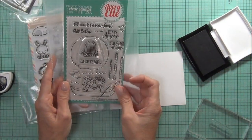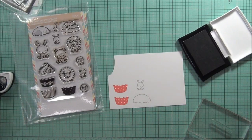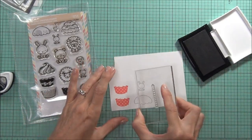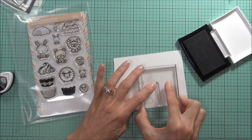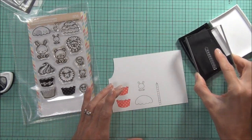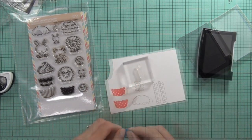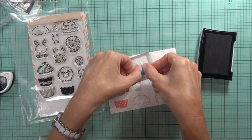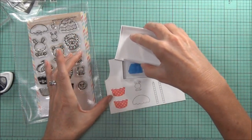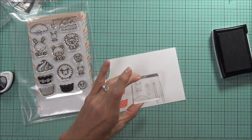And here's the reason why I decided to make a birthday cupcake. It's the little poles that came in the Dreamboat set from Avery Elle. I thought they'd make great candles, and it'd be really fun to have a nice big candle coming out of a cupcake. So I'm stamping that out in some VersaFine as well, and to get a little flame on top, I'm using one of the stamps from the cupcake toppers set from Mama Elephant, and just doing some selective stamping there. And making sure I remove my low-tack tape before I stamp.